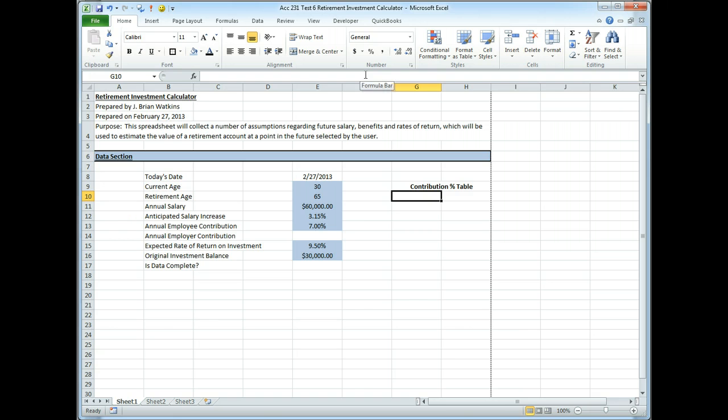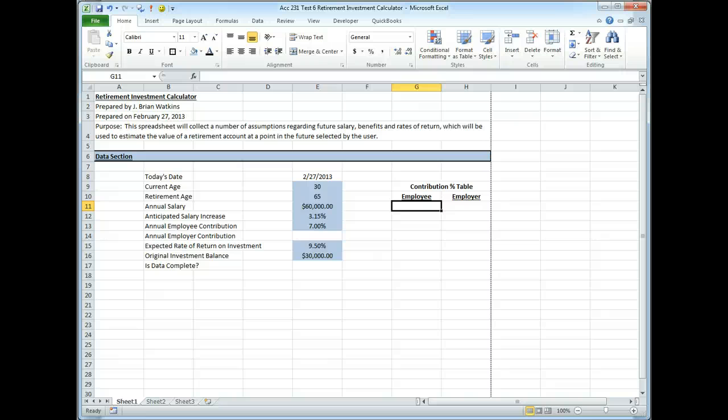And we're going to have an employer contribution and an employee contribution, let's do bold and underline, employee, sorry, that's the employer, that's the employee. And let's go to all of these and center them. And then let's go from our sample test.